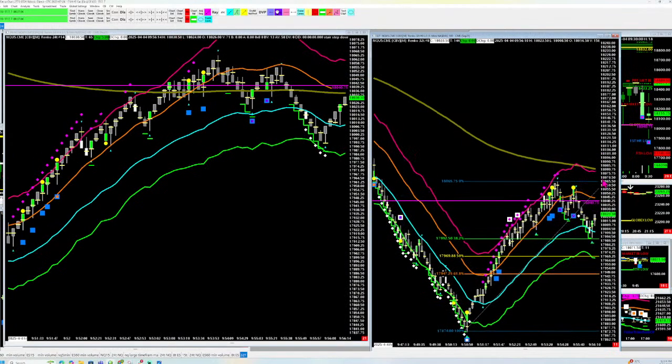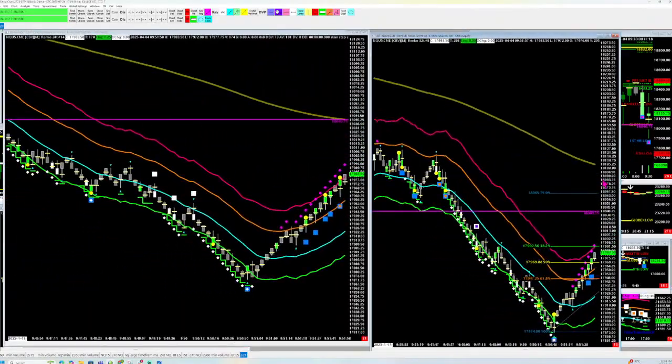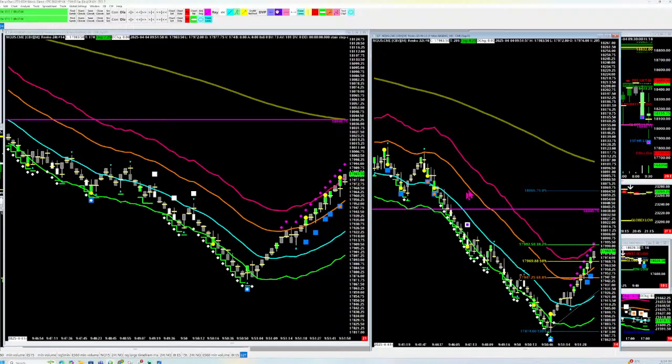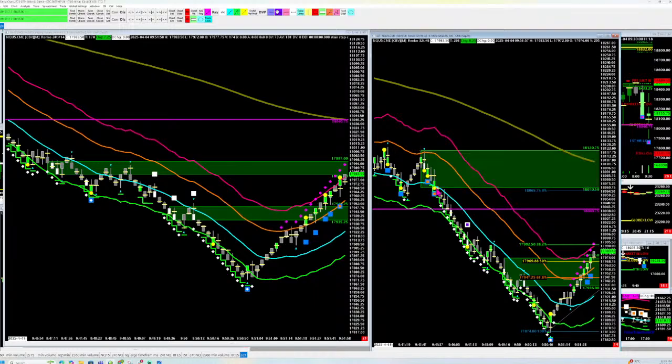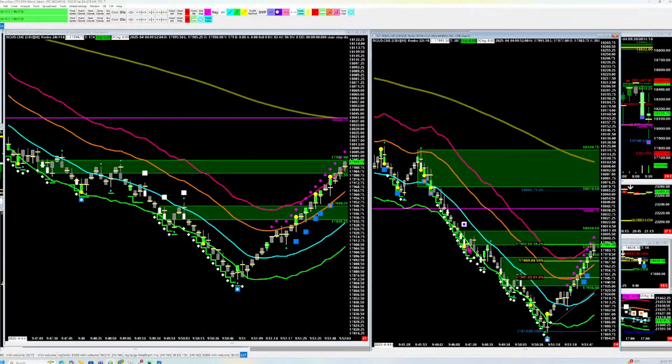Secondly, where's my double whites, my double greens on the way down, right? So in this case, it's right here. I'm not going to mark these all fancy because it's taking me too long. Right there. That's where your sellers are. Over here, double whites. Right there. Double whites. Right there. Right there. That's the lay. Oh, and double whites right here. That's what the lay of the land looks like on the way down. You want to get over those guys.